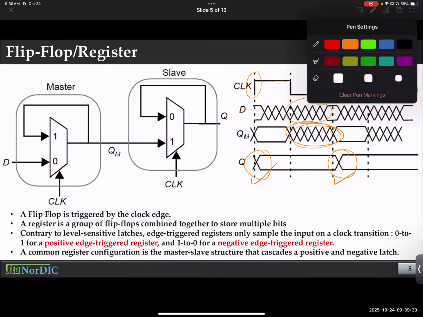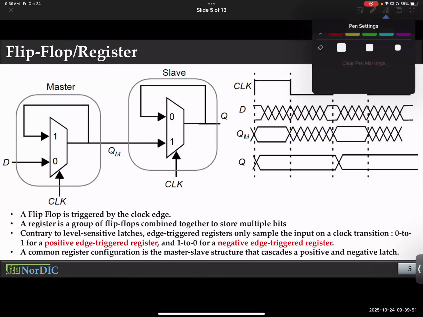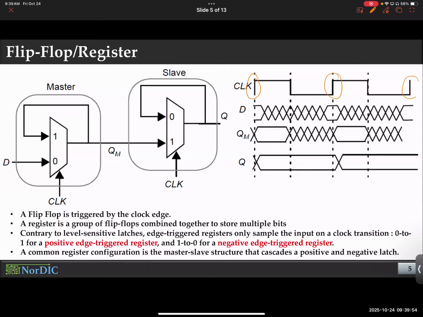So, okay, let's consider level. This is high level, high level. So you have 2 high levels. But do you know how many bits were transmitted during those 2 high levels? No, because it will basically keep changing as many changes as the input can provide. So it will keep changing all the time. You cannot keep count, but you can always keep count of the edges. 1, 2, 3. So there will be just 3 transitions, if at all. Does that make sense to you?